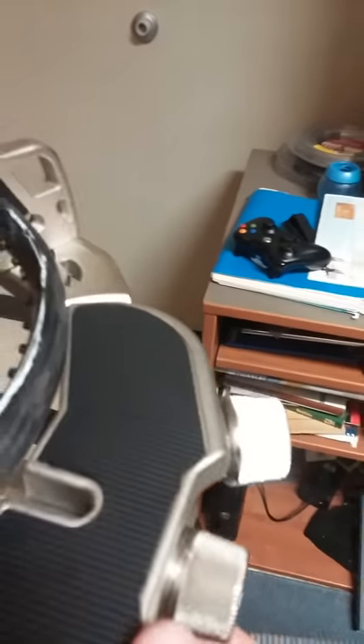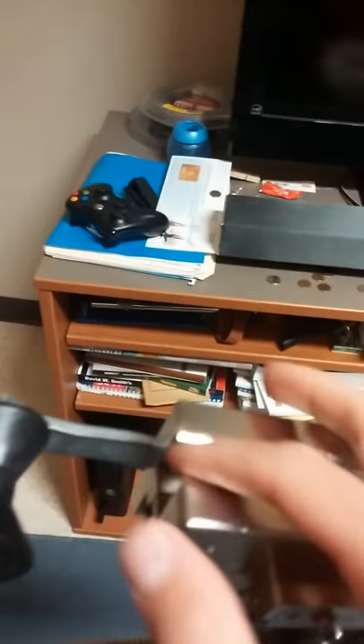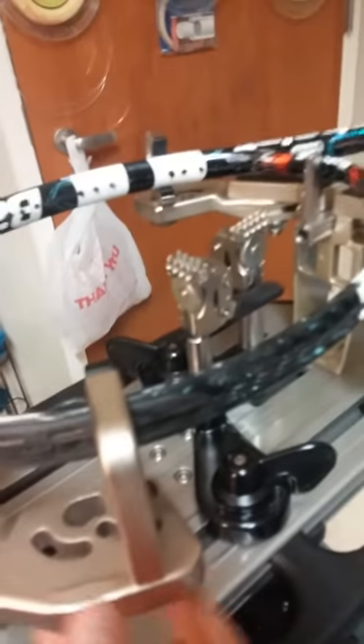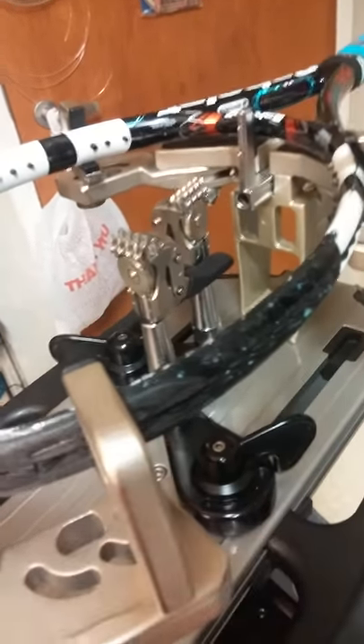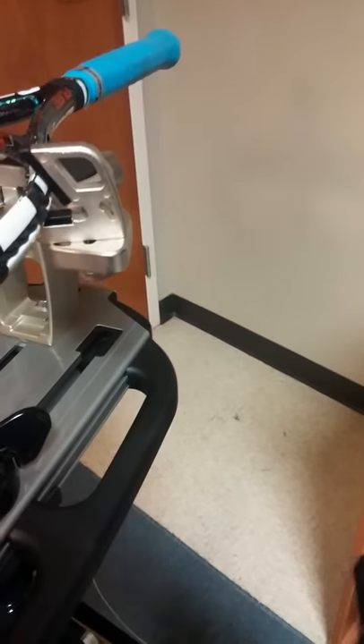This plastic piece is kind of an optional use. What you can do every single time is loop the string around and then subsequently put it into the slot. I don't prefer to do that unless I have to — when I have my turntable locked to go around a clamp, at that point I choose to loop around.